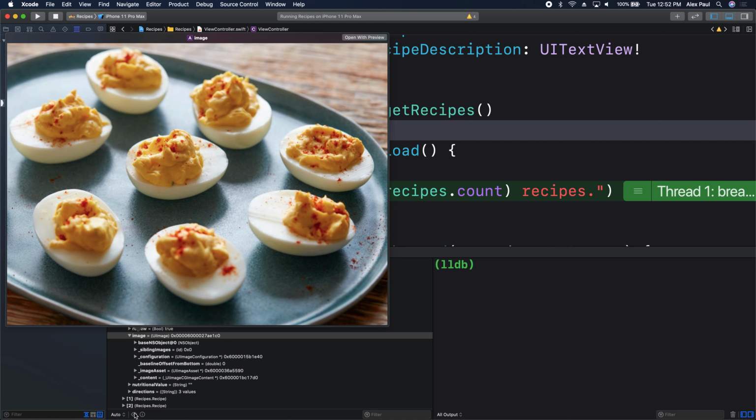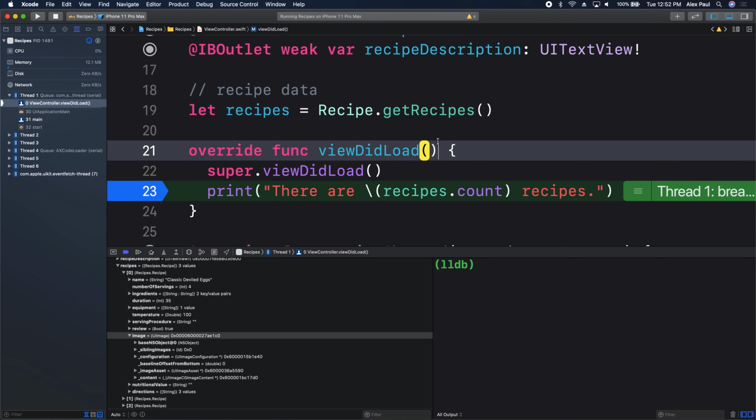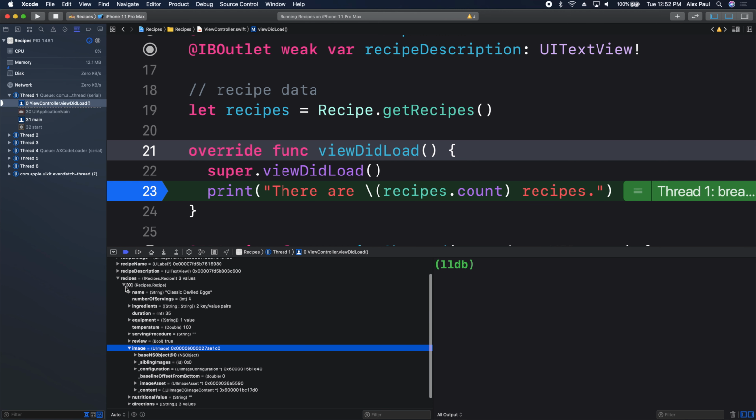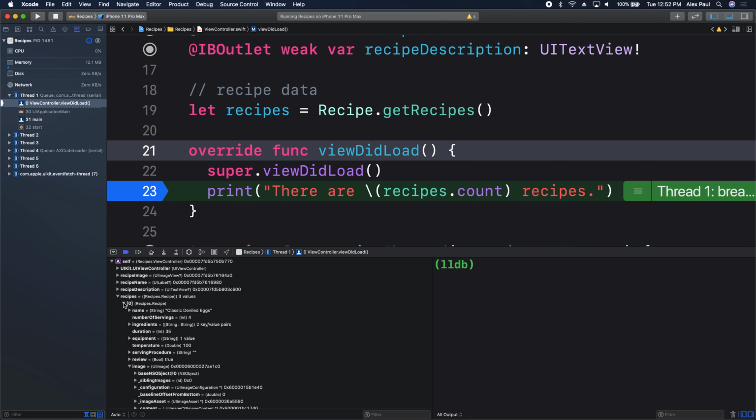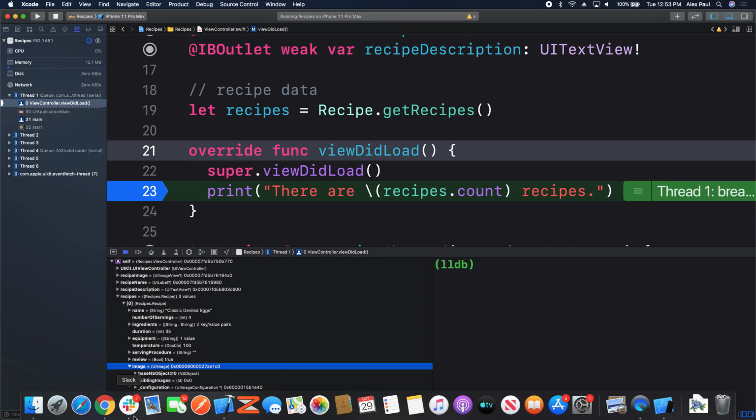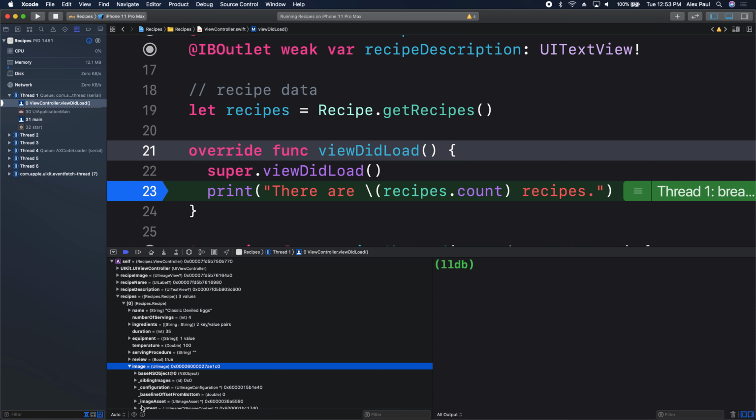How did I get to the eyeball? Let me close this out. So click on image, right? And go to the very bottom of Xcode. The very, very bottom of Xcode. So make sure you click on image. That's image within Element 0. So recipes, close that, open, go down to image here. And then the eyeball comes up. You see the eyeball at the very bottom? The very bottom of Xcode.